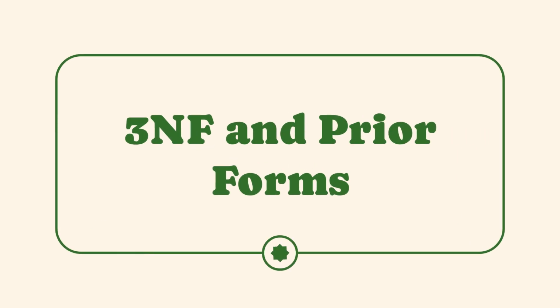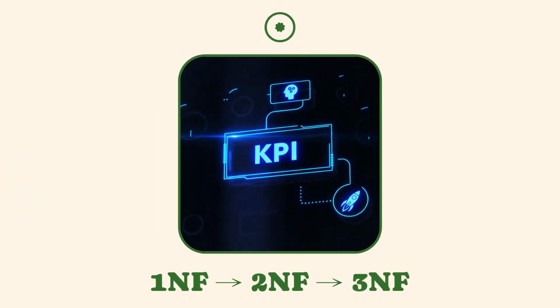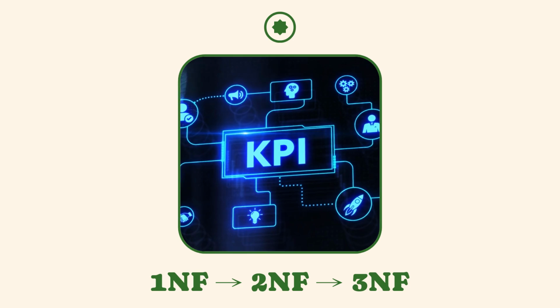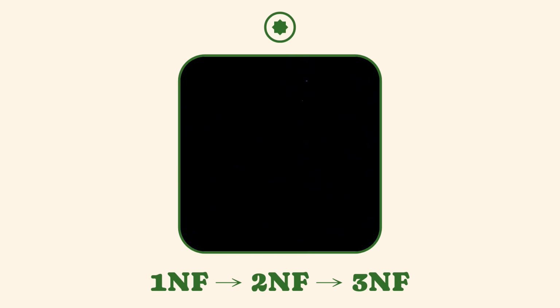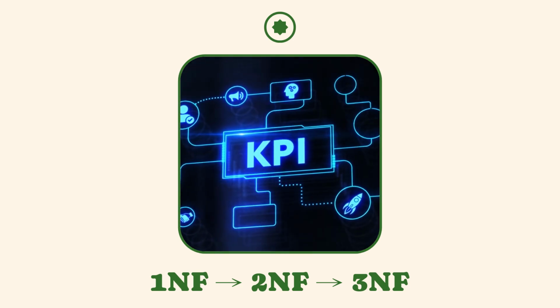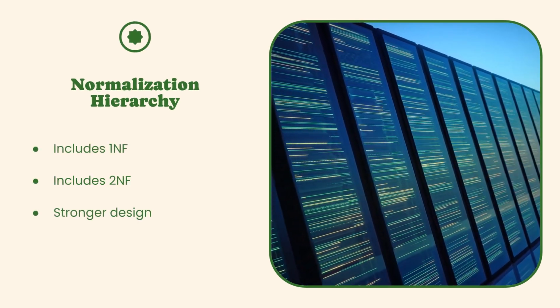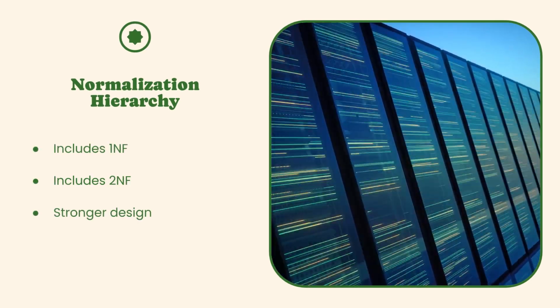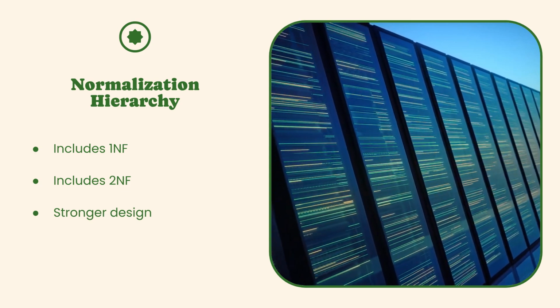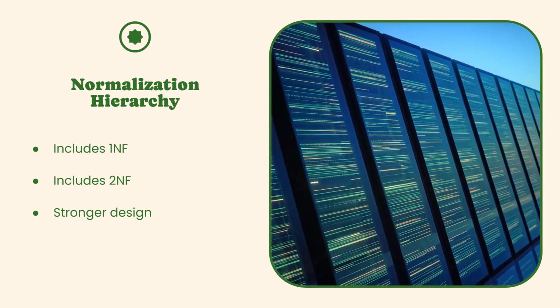It's important to understand how 3NF relates to the normal forms that precede it. Normalization is a step-by-step process. A table must first satisfy 1NF, then 2NF, before moving on to 3NF. By definition, a table in third normal form automatically adheres to the rules of both first and second normal forms, guaranteeing a robust and efficient database structure.